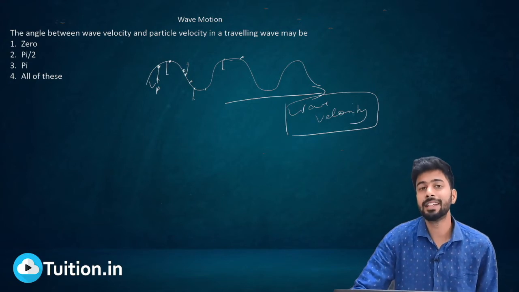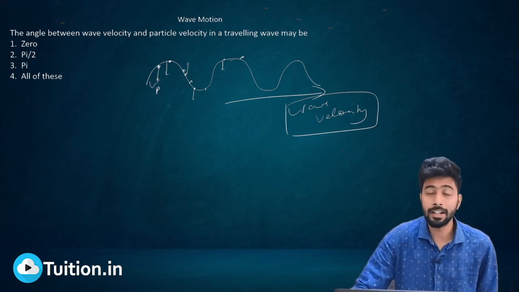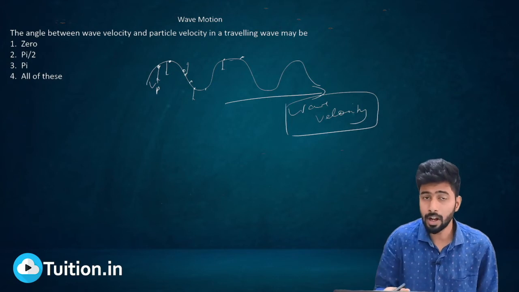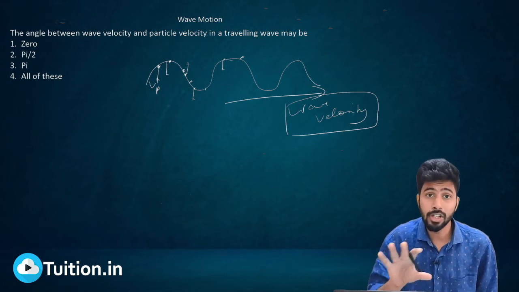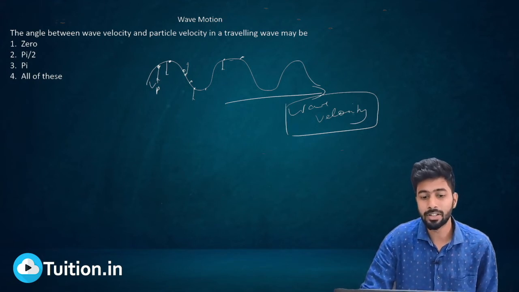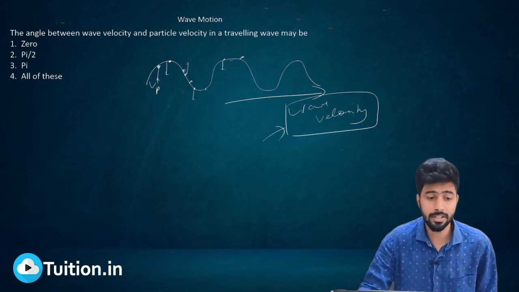Particle velocity is basically particles actually moving, actually getting displaced or showing some sort of an oscillation, and every particle showing the oscillation has some particle velocity. But this phenomenon of oscillation of particles gives rise to the phenomenon of a wave actually moving forward. There's nothing moving forward actually, but when you take pictures of this wave at every small instant of time, it will feel as if this wave is moving forward with this wave velocity. The wave velocity is common for the wave.